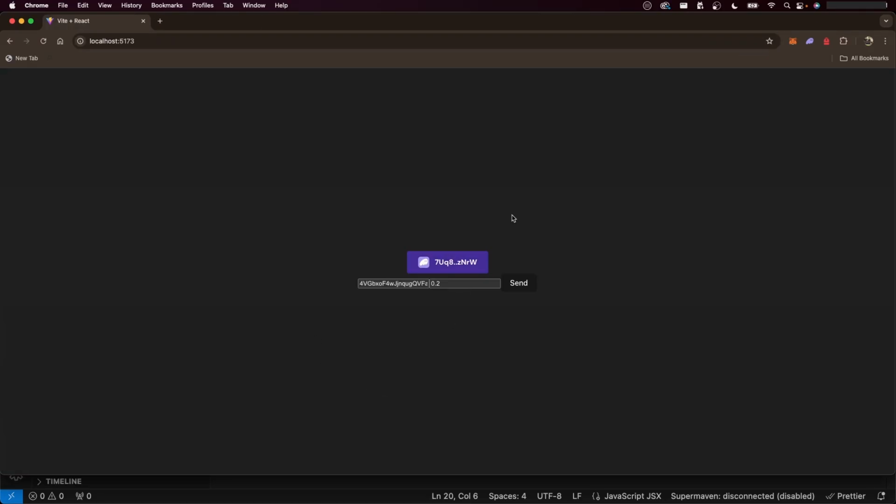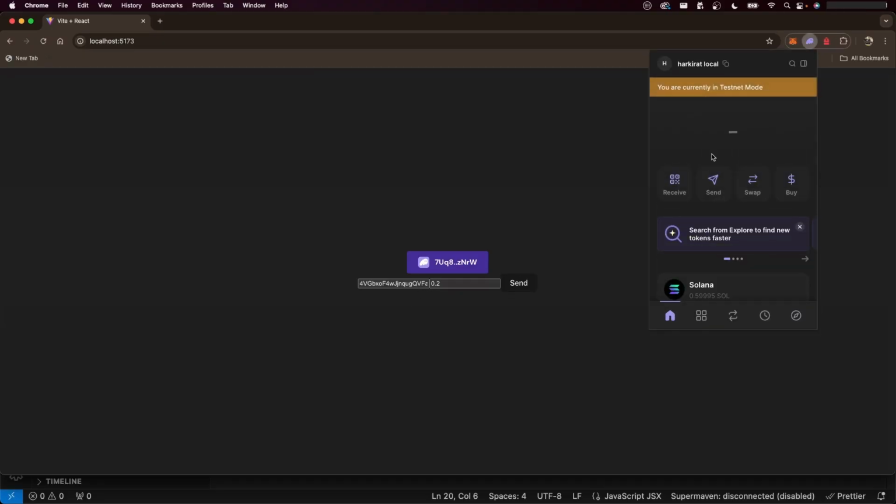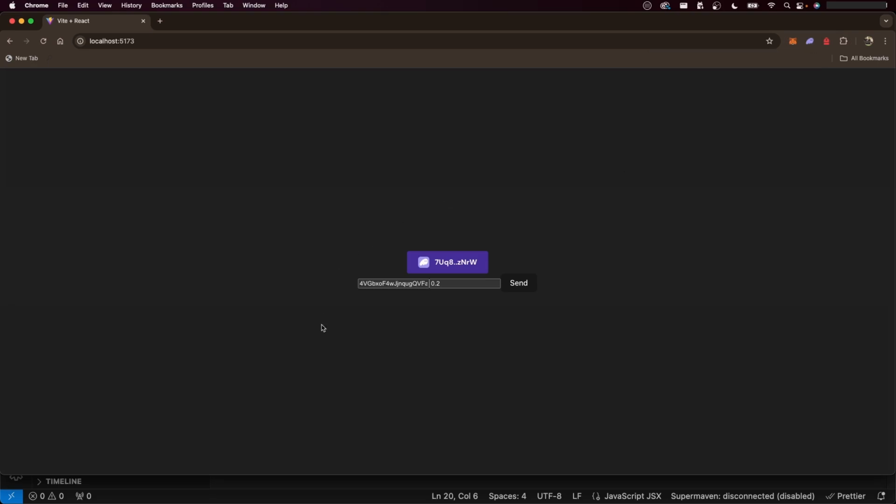Of course, it does something very rudimentary. It only lets you send money, which a wallet anyways lets you do. But at least we understand that a dApp can now request a wallet to send money. You have been able to create a website which actually pops up Phantom. If Backpack was connected, it would have been able to pop up Backpack.